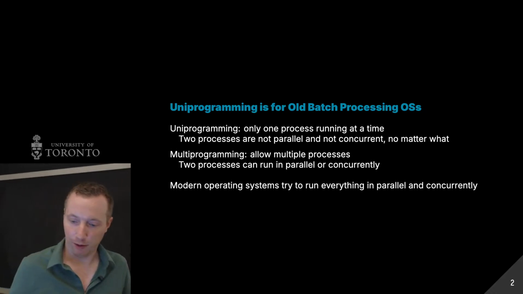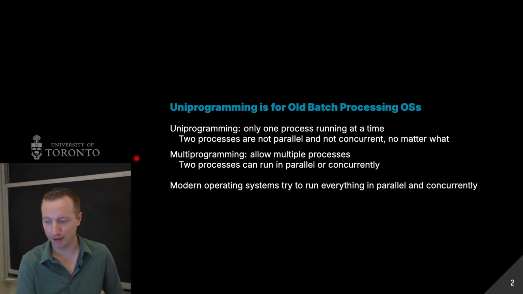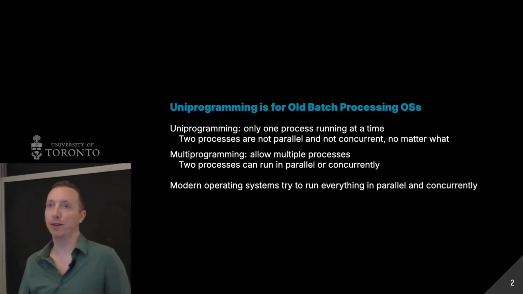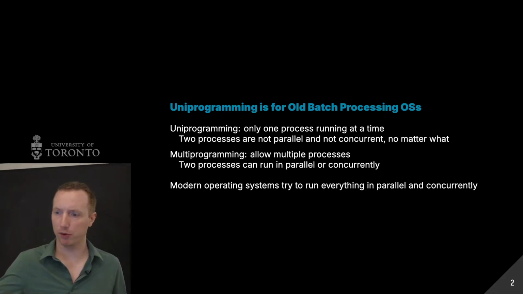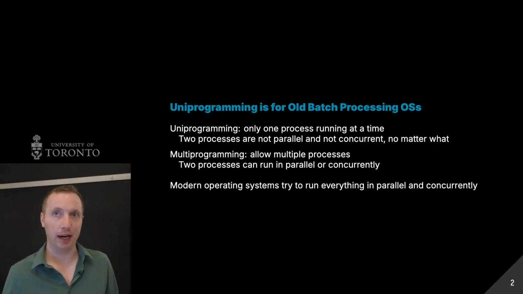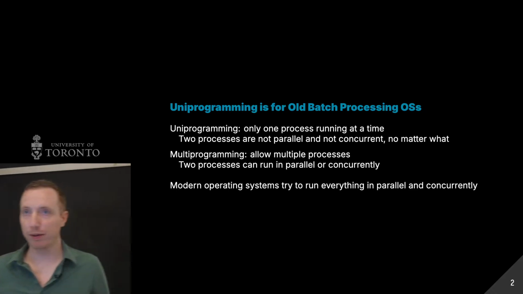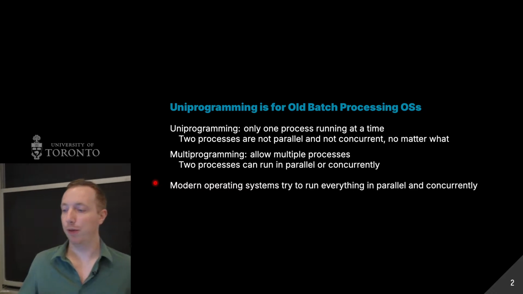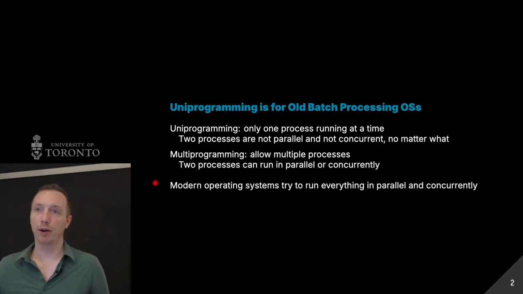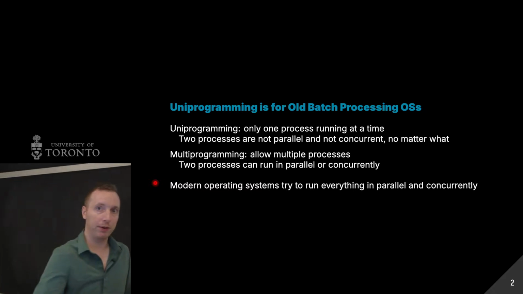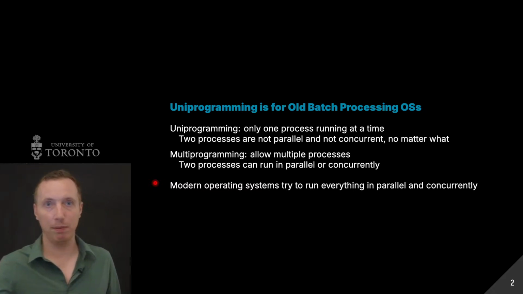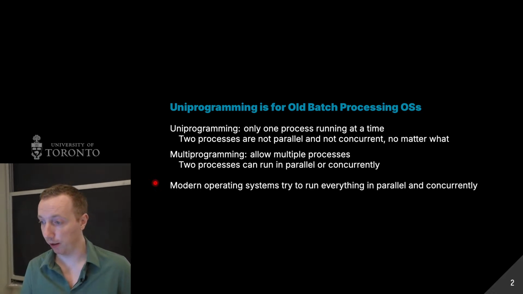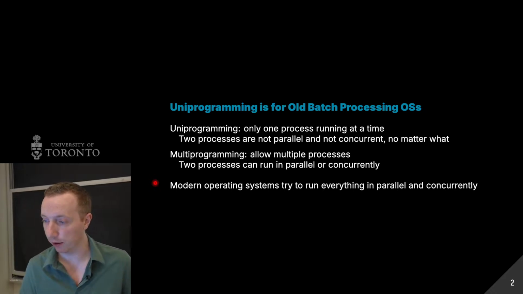Pretty lame. So most things now, all things now, are multiprogramming. Your operating system lets you have multiple processes that are all running at the same time, or it's juggling a bunch of them. That's why everyone's able to run hundreds of processes on their machine at any given time. Modern operating systems have the whole goal of running everything in parallel or concurrently, depending on your hardware. If you have, I don't know, 8 CPU cores, it tries to keep all of them active doing stuff. Otherwise, you would have a pretty bad operating system and you would probably install another one.